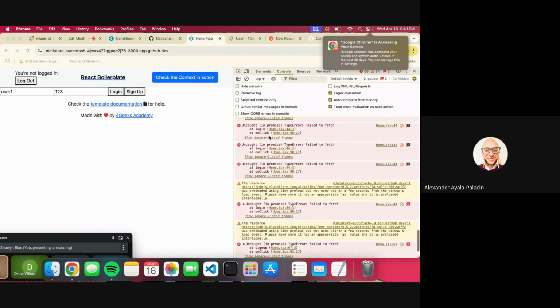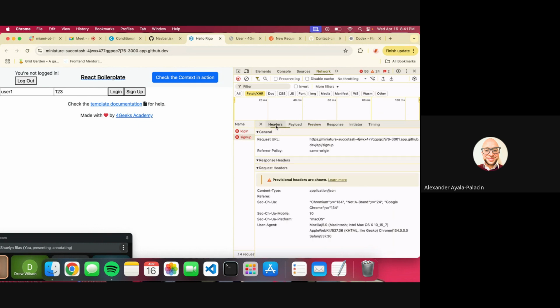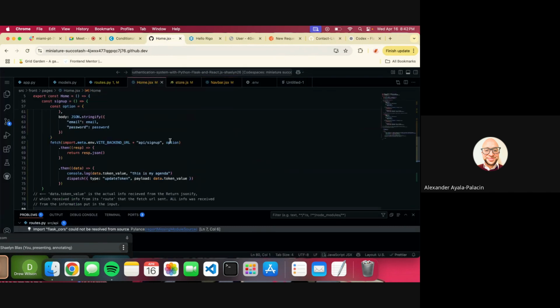You are not logged in. Go to network and click on one of the cores. Go to headers. Make it API sign in. Go to your code and go to your terminal.